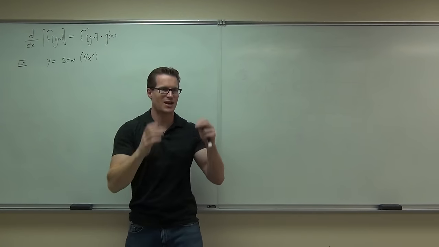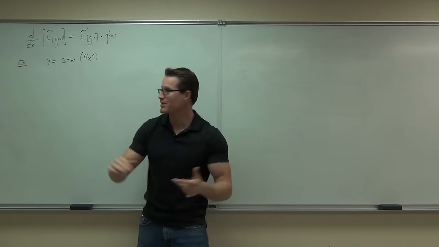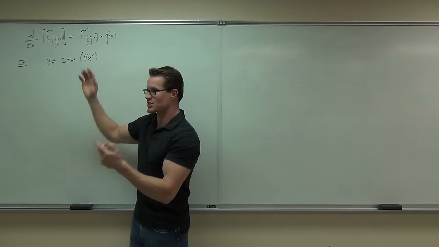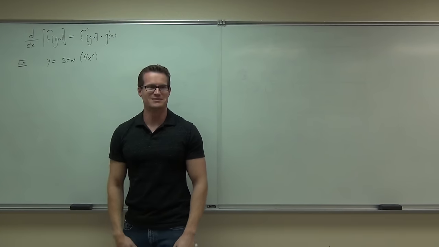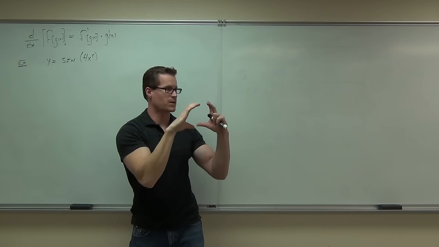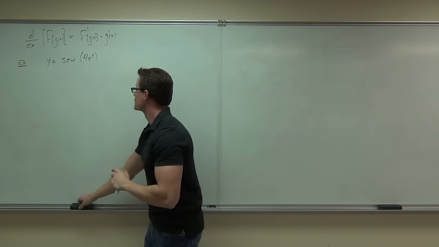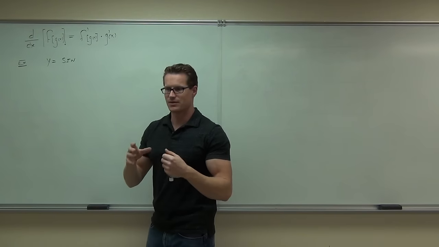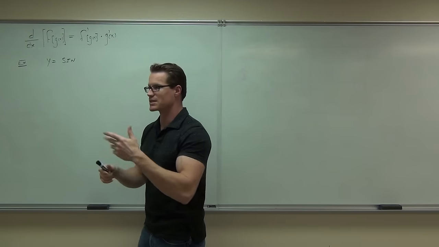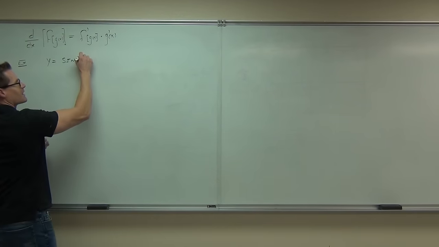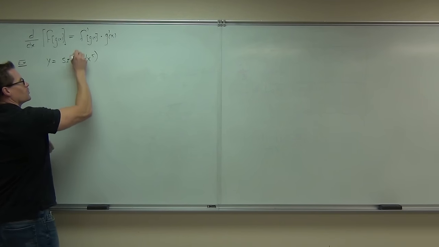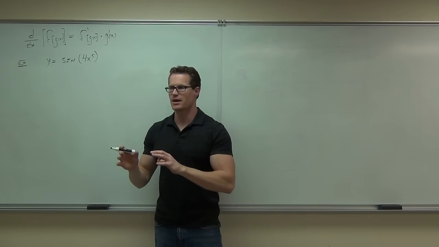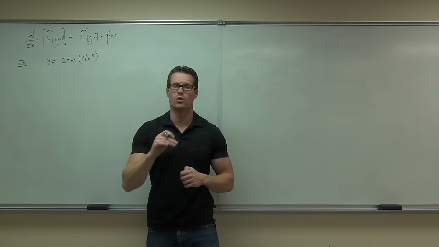Now, if I give you sine with an angle, that means sine, okay? I'm not going to write sin on your paper. You're not going to write sin. If you write sin without this, you're sinning in math, right? You have to have something with it. Sine by itself is meaningless. It must have something attached to it. So this is not a product rule. This is a composition of two functions, a composition of 4x to the fifth into sine. What that means is whenever you see a composition, the chain rule will work.